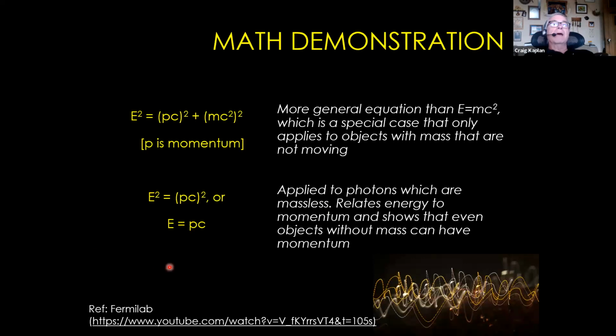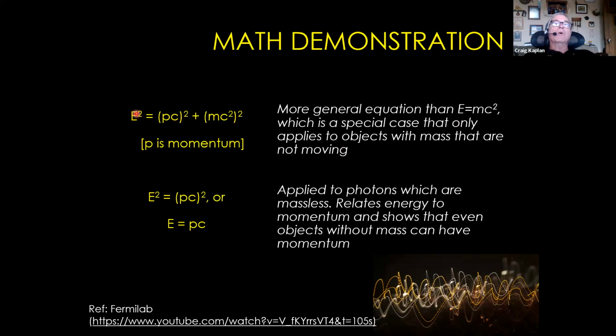So you can demonstrate this by math. Now, I'm a big critic of people who have too many equal signs and equations in their talks. Our general rule is that we should have less than 5. I think I do that here if you only count 1 per slide. But in this case, you'll recognize that this equation actually contains E equals mc squared. And it turns out that E equals mc squared is a special instance of this general equation that applies only to objects with mass that are not moving. So E equals mc squared only applies to objects that have mass and are not moving.